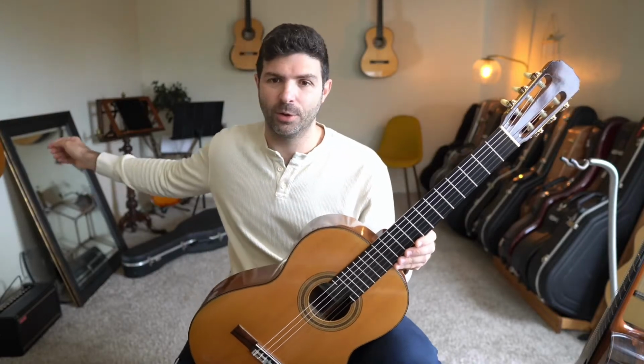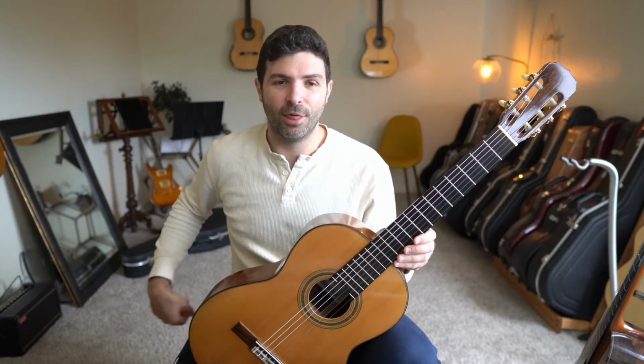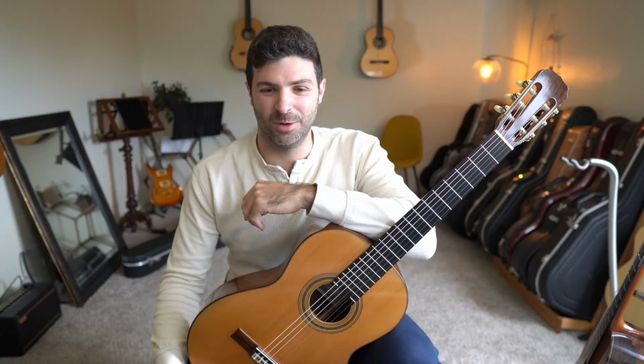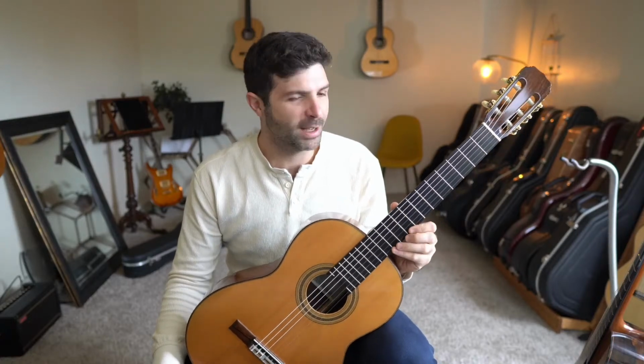In fact, one of my personal favorite guitars of all time that I've played, my 1994 Domin, which you can see right there, the tail end of it here, the cedar top. That has very small low frets, and I keep on dreaming of getting those frets replaced for jumbo frets because I think it'll make a world of difference. I like feeling a little bit more isolated above the fingerboard with the taller frets.